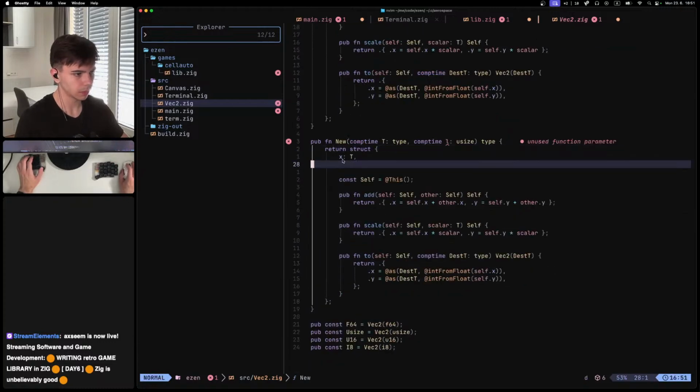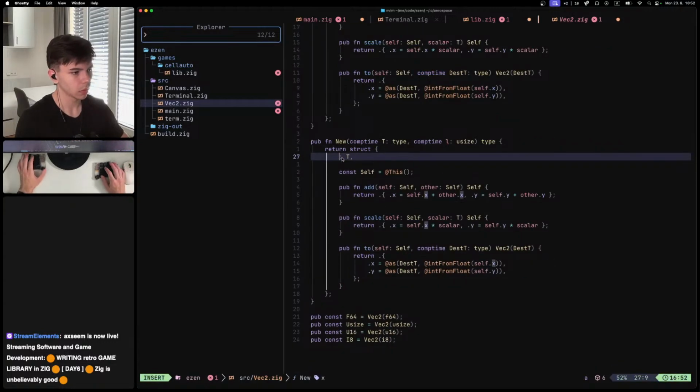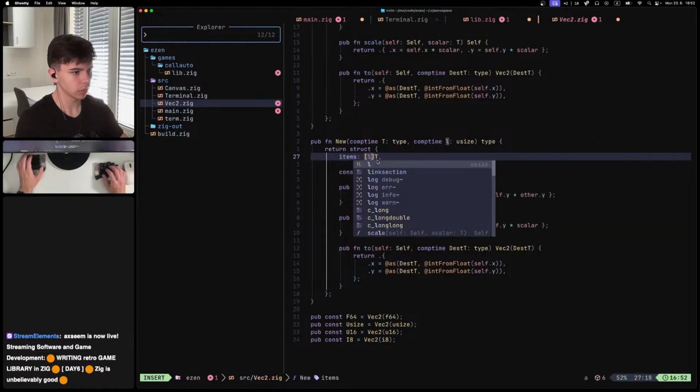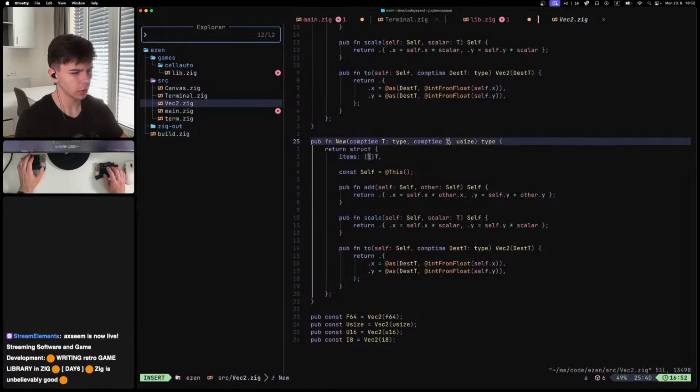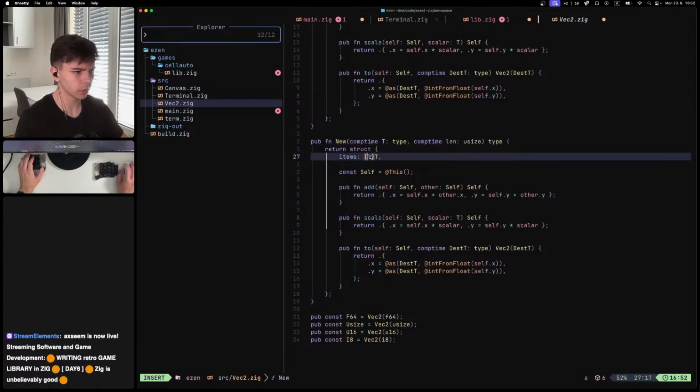However, now items. Something like that. I want to call it len.